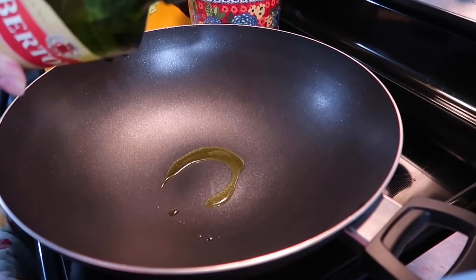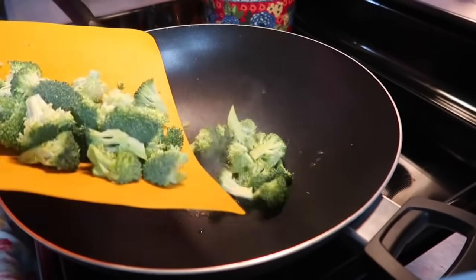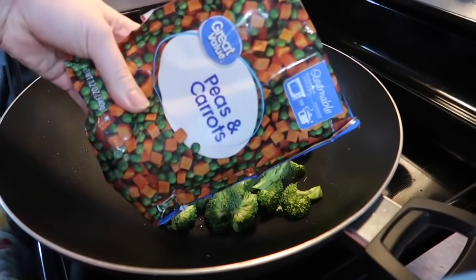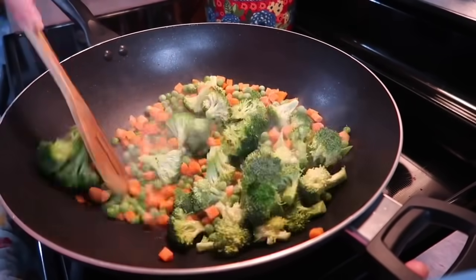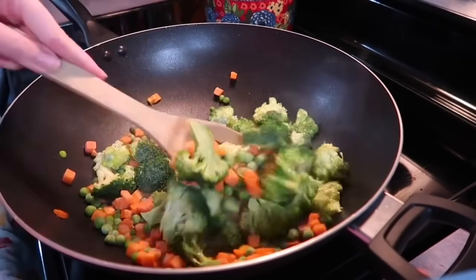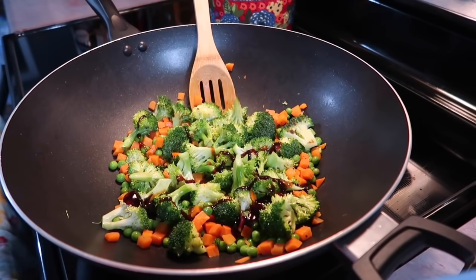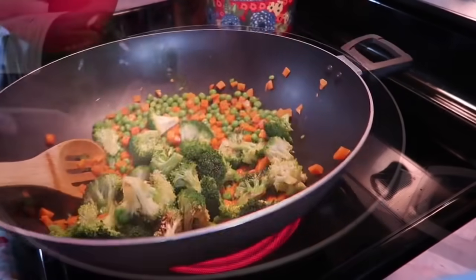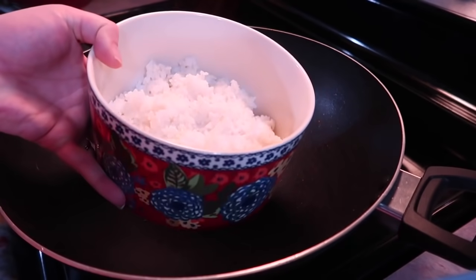So now I am heating up my wok with some olive oil, and I'm going to go ahead and cook up my veggies first. So I'm throwing in some fresh broccoli, and I'm also going to throw in this whole bag of frozen peas and carrots. I just cooked that for a few minutes, basically just until my broccoli was cooked. I did decide to drizzle on a little bit of that teriyaki sauce to give the veggies some of that flavor. And then I just transferred that to a large bowl and added some more oil to the wok.